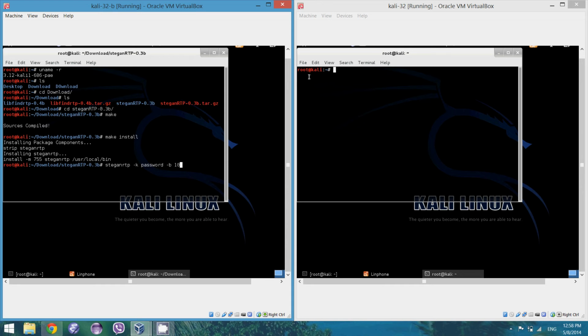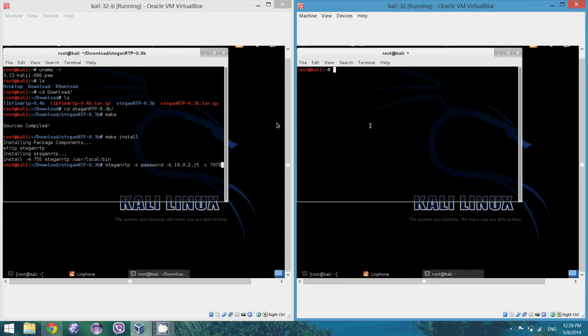So I know that this address is 10.0.2.15, and then we have to specify the audio port which this RTP is using, and that's 7078. This port is visible in Linphone configuration, and default UDP port is 5060. So I'm not going to change anything about that.